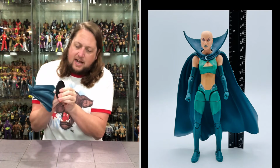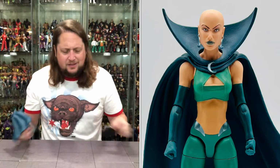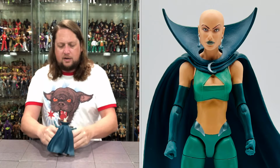Oh, my gosh. Is she not going to fit? Nope, she's not going to fit. Her hole is too small. Moondragon, her hole's just a little too small. Not going to fit on a stand here for me. Nope, not going to happen.